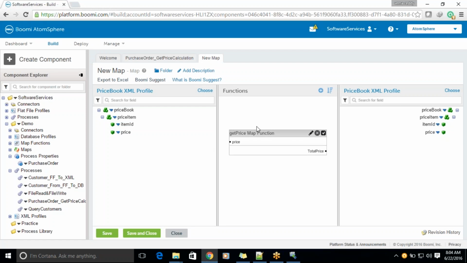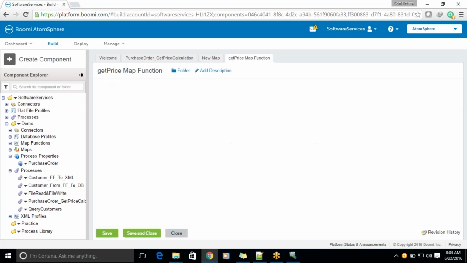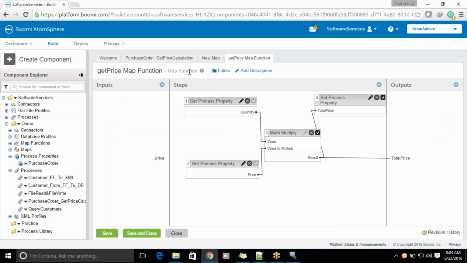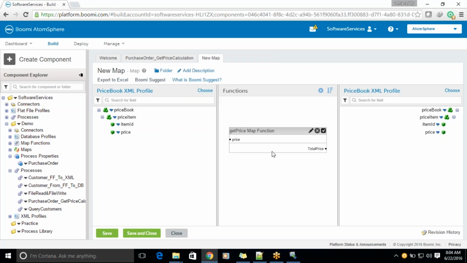So if you see, I have added one user defined function. You can see the function name, you can put anything. Once you put the function here, if you want to check whether it is a user defined function or not, click on the edit button, you can see the map function here. And then what is the function? It is actually taking input price. What is the output the function is giving? Total price. It doesn't matter how many functions are executing inside this one to get this total price. You can map this price here. Then you can map this item ID here. Maybe you can map this one here. Doesn't matter. Anyway, we can retrieve all the values here.